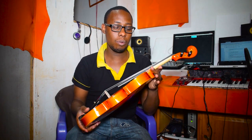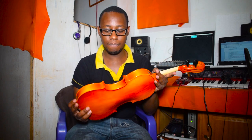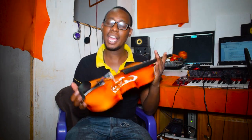I'm also doing research in the area of violin, and I wrote a proposal to the university whereby we were trying to look at the African tonewoods that we can use to substitute spruce and maple so that we can make cheap violins in Kenya, but with good quality. An interesting thing with the violin is that when you tap the violin like this, that impulse is carrying a lot of information. Whatever the violin wants to say is contained in that single tap tone. So you can simulate the Stradivarius violin just from a single tap tone like this, whereby you can feed it into a virtual violin and simulate a very high-end instrument like the Stradivarius.